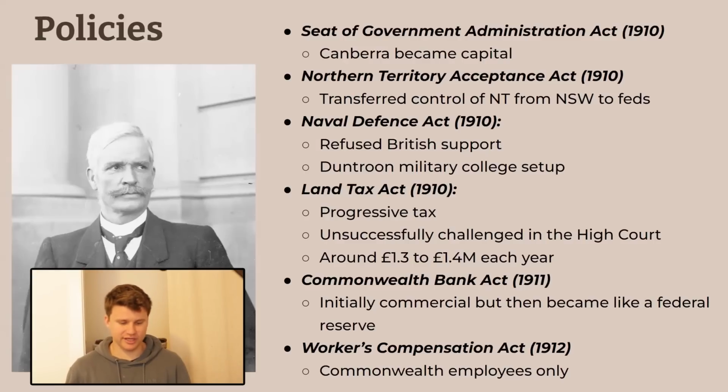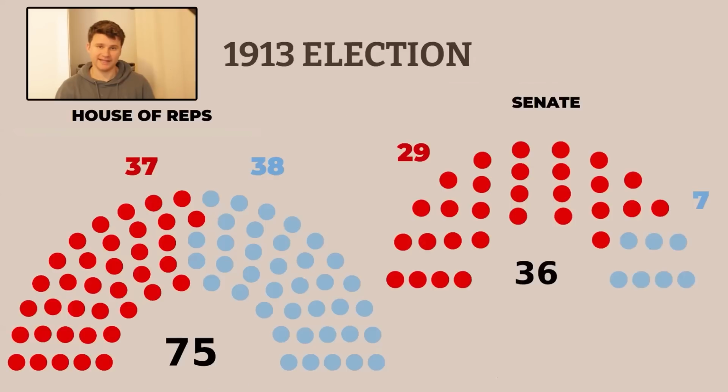But if we have a look at the 1913 election, at least in the House of Representatives, Labor gets beaten. So 37-38 in the House of Reps. The Liberal Party actually wins the majority. And so people are like, well, how did Andrew Fisher actually lose from here? Again, you would think that he'd be on pretty strong footing, particularly because the Liberal Party is still dealing with a hangover of being a fusion party. One of the perhaps biggest mistakes that Andrew Fisher made, this is pretty strong consensus amongst historians, was that Andrew Fisher decided it would be convenient to add 6 referendums to the election.